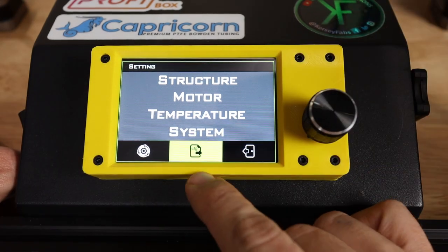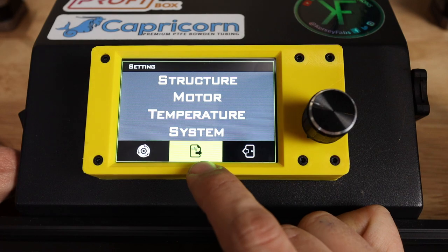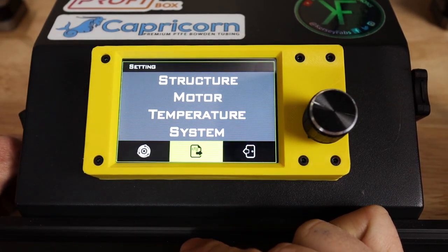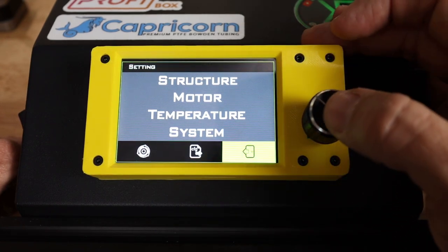Now, it does have the ability to export the config file, which is a really handy thing given the fact that, you know, we may lose settings if we flash this firmware or something like that, but we have the export values right there.